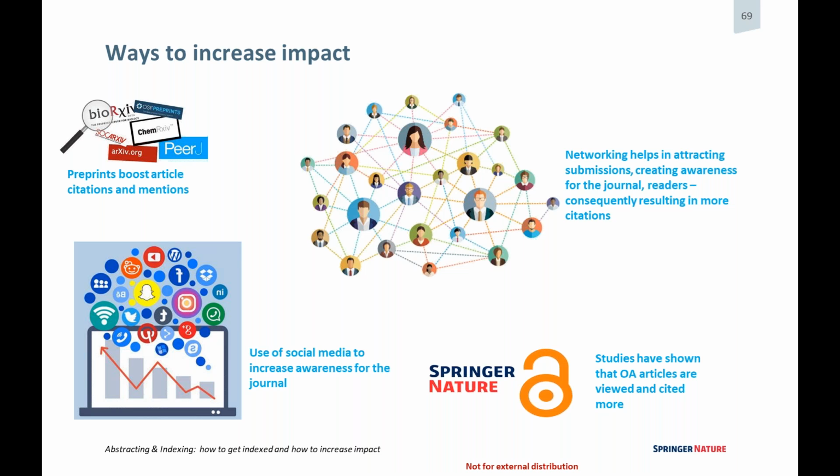Submitting your article to preprints that are becoming now so popular, something like arXiv has been in existence for so many years, bioRxiv, there are more and more coming into the picture. So submitting your preprint, the author-created version, to a preprint archive will increase interest, which will generate more citations. We all know use of social media in constantly creating awareness and keeping your target audience informed that you have published something that is of interest will definitely be required and will make a positive impact.